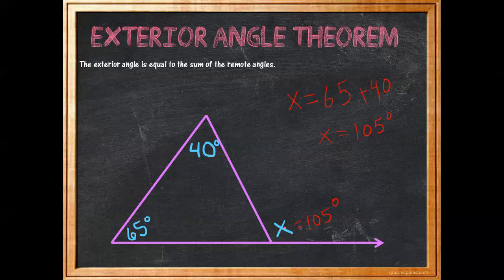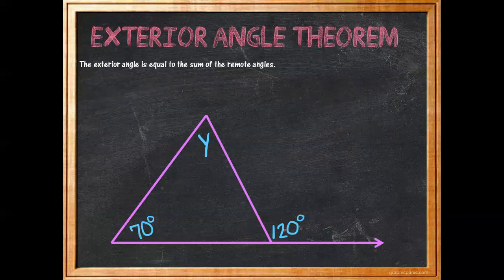Now remember, we also know that the exterior angle forms a linear pair with the interior angle. So if we think about this theorem, we know that it's true because 65 plus 40 is 105. And remember, our triangle sum theorem says that the interior angles have to add up to 180. So if we take 180 minus 105, that's going to equal 75 degrees. So if we know that this is 75 degrees, then we know that this one has to be 105. So that's why that's always true, why these two add up to equal this one.